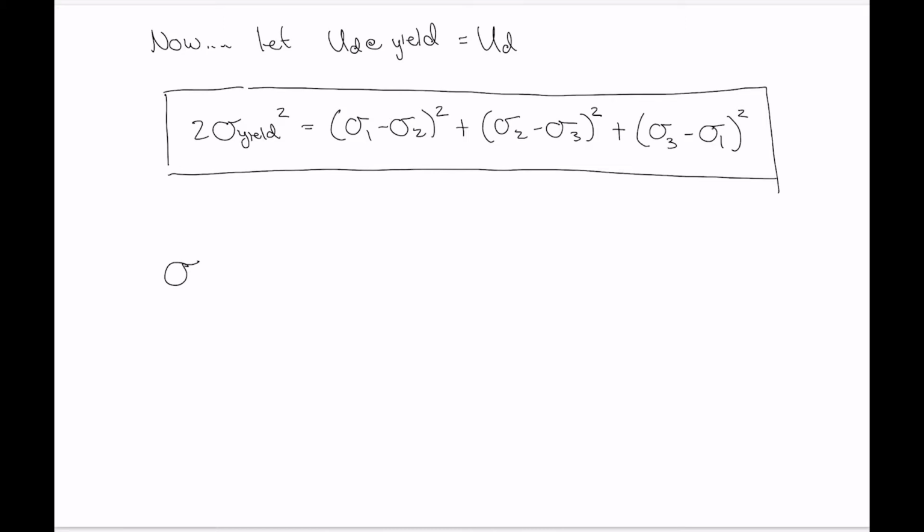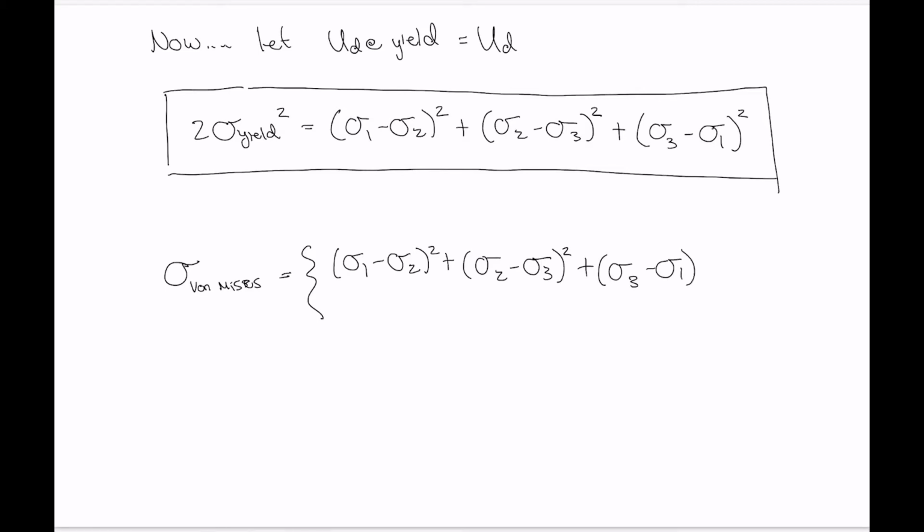So if we look at the Von Mises stress, there's only one S in that, what that is plotting is sigma 1 minus sigma 2 squared plus sigma 2 minus sigma 3 squared plus sigma 3 minus sigma 1 squared, all divided by 2, to the 1/2. Okay, so now you know when you run finite element analyses and you get Von Mises stresses out, what that is actually plotting. And that's why you can compare whatever the Von Mises stress is to the yield stress, because that's where that equation comes from.